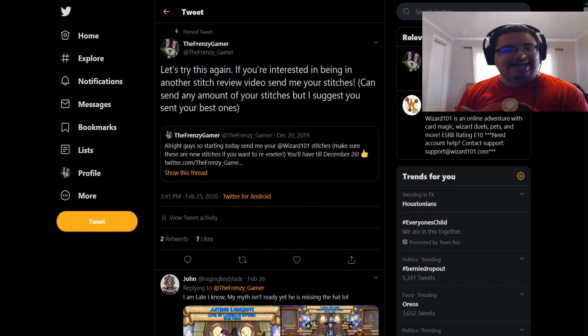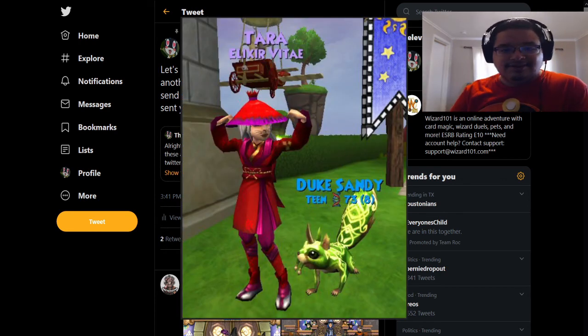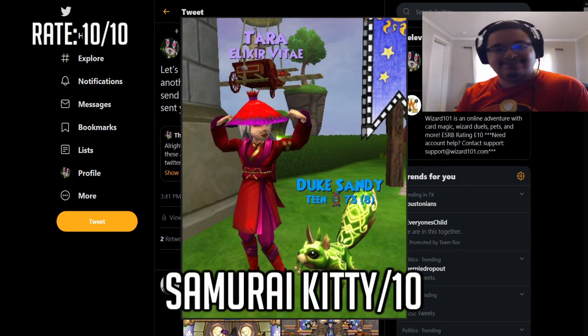Now this next stitch comes from Veronica, and the first one we're going to be going over is this one. This one is a very solid stitch, it gives that Mooshu vibe very well, and I'm just going to give this Samurai Kitty out of 10.